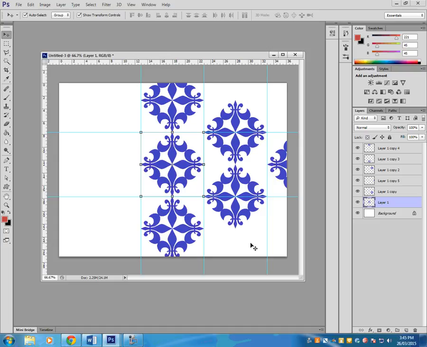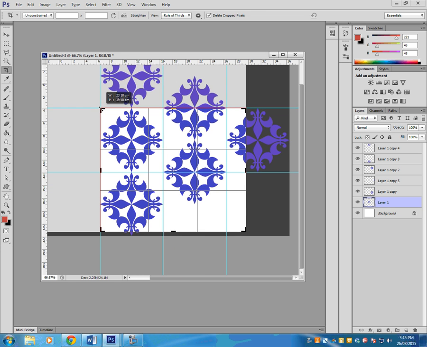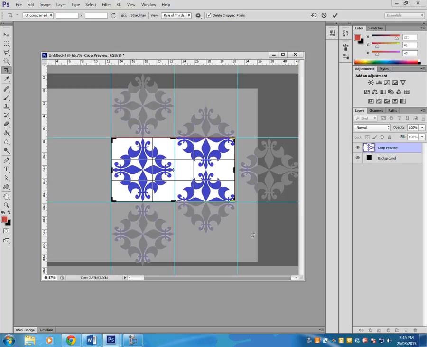So when we come to crop it, we actually want this area here. So I'll show you. So I'll crop this. That's the bit that we want to crop to. Okay, that will be a repeating tile, I'm hoping.